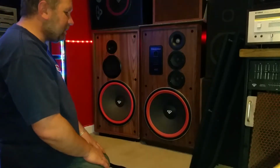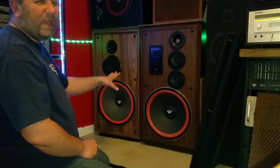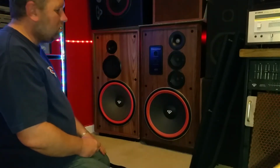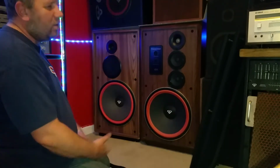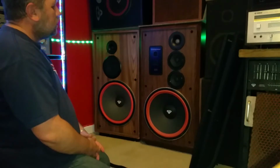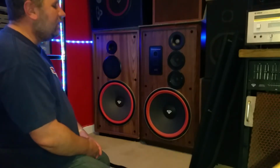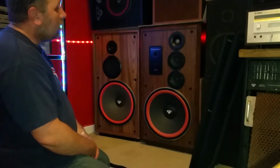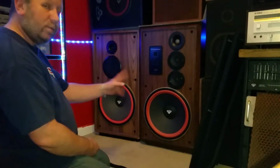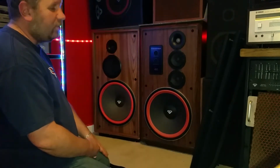The biggest thing is, and this is so weird, these are both rated just about the same. They're both like 350, 400 watts in that area. I feel that that's a correct rating for the AT series. Very, very correct. But the AT series can easily take 600 watts without a problem. And with a good amplifier, you will have a lot of headroom. So 350, 400 in RMS, it can take 600 with no problem.